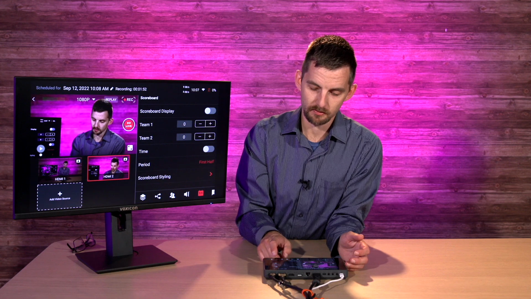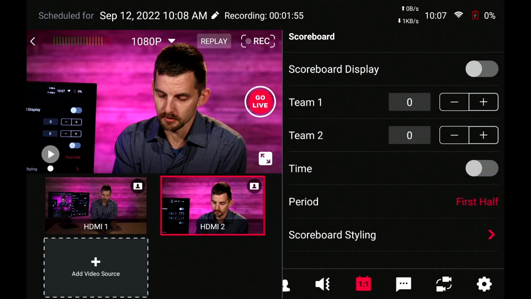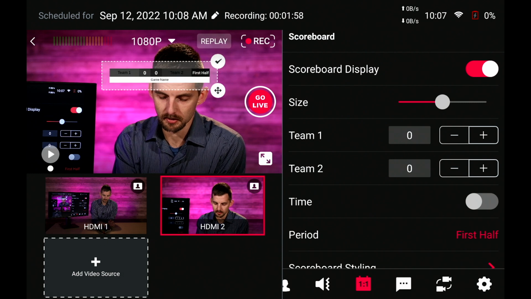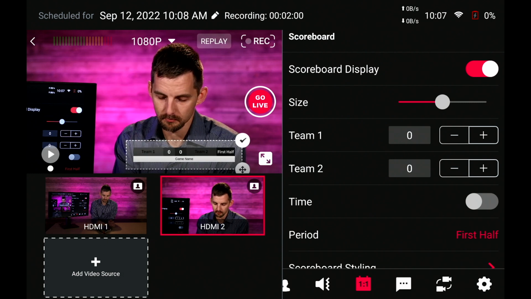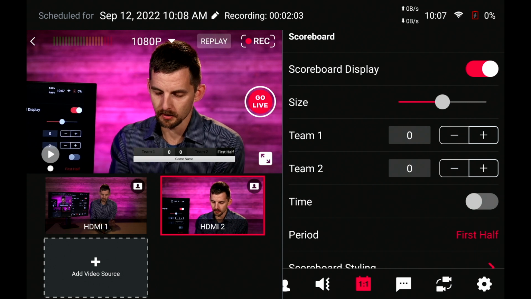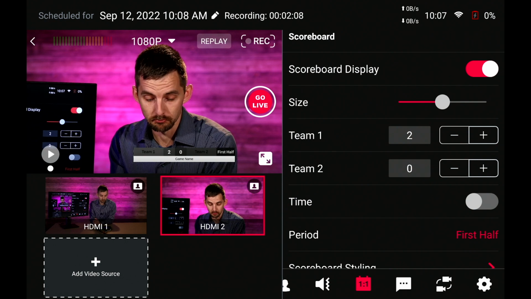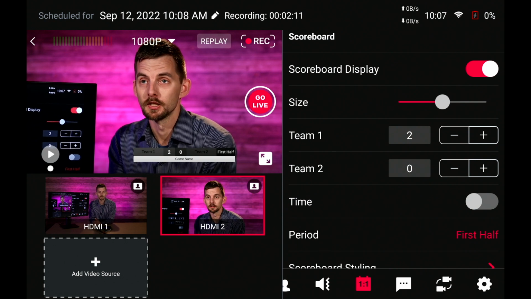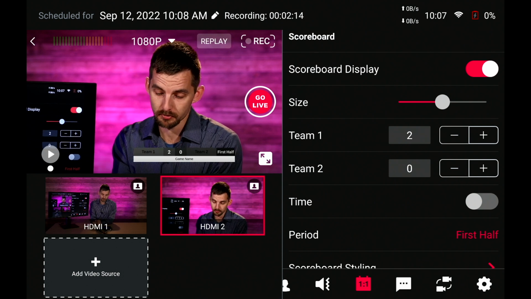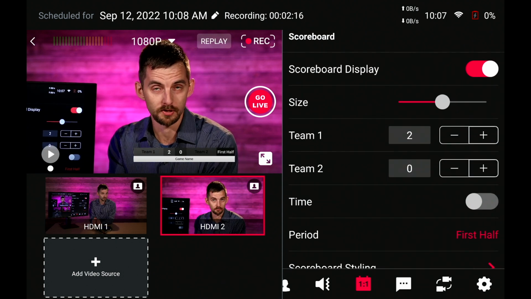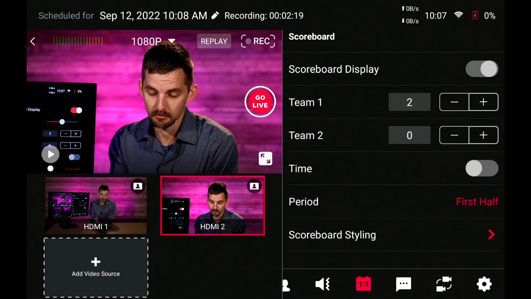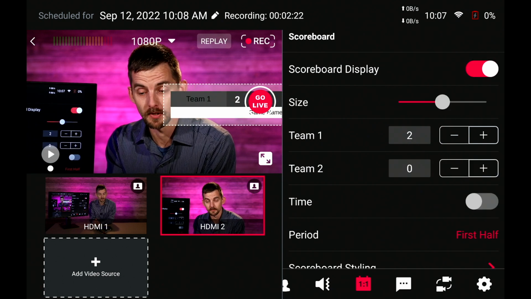If we go into the next one here, we have a scoreboard. So if you put this on, you can adjust the size a little bit or move it around at least. There you go, and you can add points as you go. This could be used for soccer games, just fun music quizzes or anything like that. So you just touch in what your teams are named, touch in what teams there are, and then you just go for it. And then you can just erase it and add it when you want. A little bit of a fun thing to do if you have friends doing your streams with you, or if you're recording something else, or it's actually a sporting event, then you have the scoreboard right there.